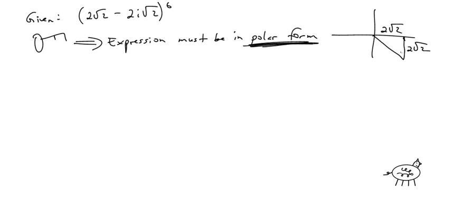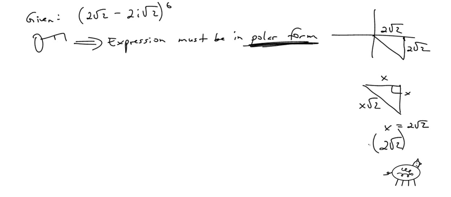And if you guys know, this is a 45-45-90 triangle. So that's x root 2. Just to refresh your brain a little bit with our right triangles. This is x, and x root 2. So you would say, oh, x equals 2 root 2. So then I say, well, what's x root 2? That's just saying 2 root 2 times root 2, which is 4. Okay, so that's really what I need here.